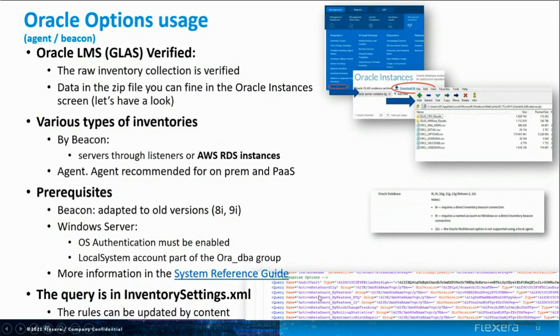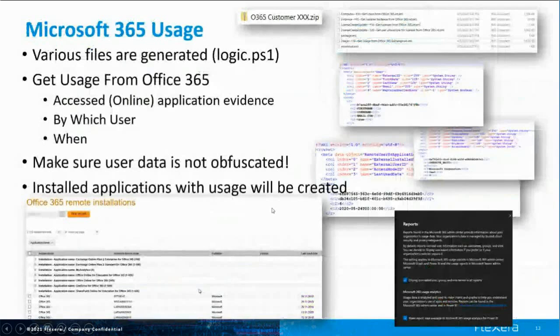So we get in FNMS the result of all these underlying checks to be able to say that an option is used, yes or no. So this is a completely different world. I let you go back to the full presentation. I spent quite some time on the Oracle option usage. But this is another type of usage that can be collected by the FlexNet Manager agent. Another type of usage, which actually is more and more useful and that can have some mysteries.